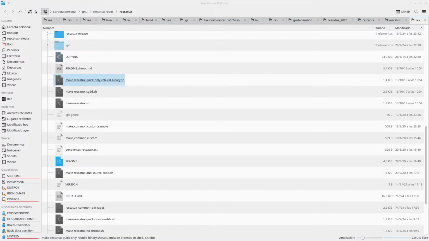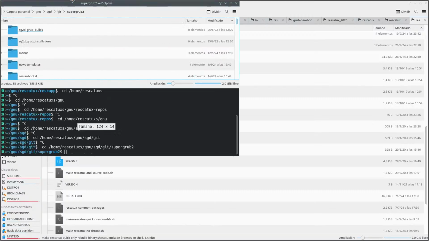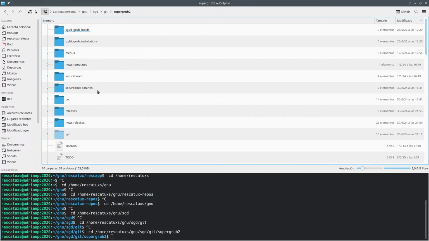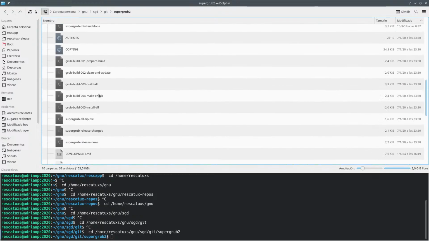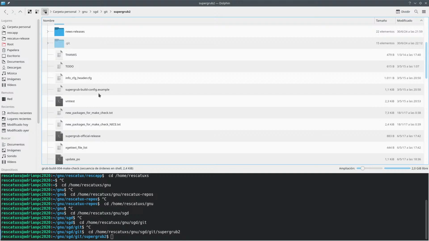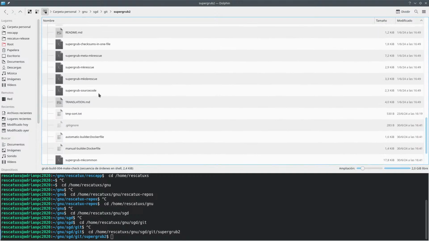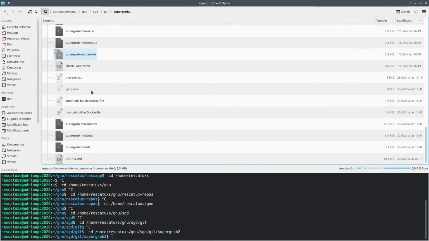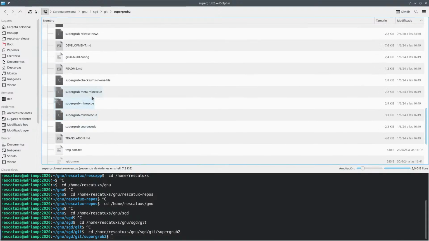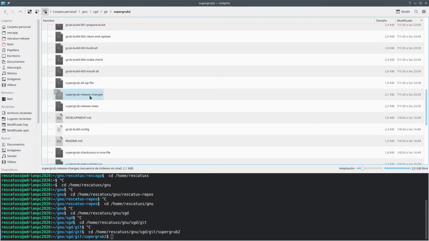So, okay, so here I have Super Grub2 Disk, so this is supposed to be updated and so on. So I want to take a look and see what we have here. So we have a lot of stuff. So how do you make a USB? How do you make this and that? There's this README thing.